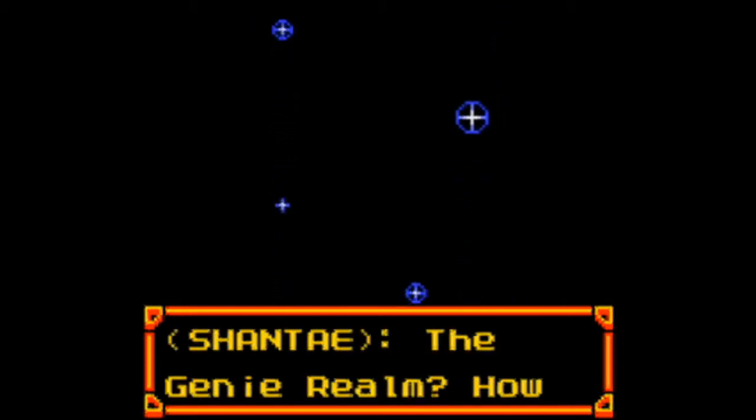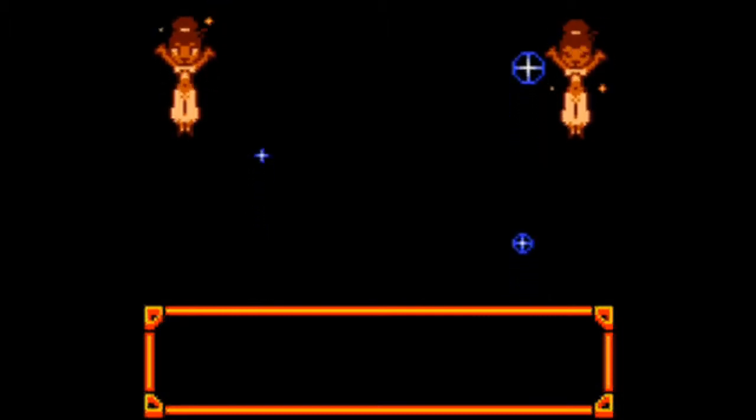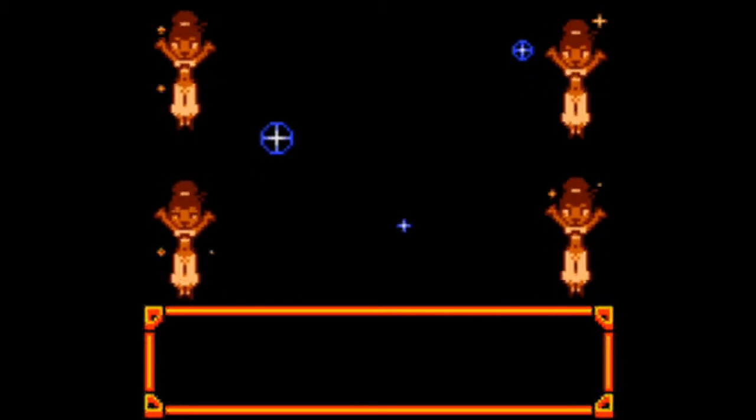The Genie Realm? How did I get here? I was just in the sky in the middle of the day. In the middle of suddenly daytime island, and what's going on? Oh, hello, Guardian Genie that I helped in the Dribble Fountain, Golem Mine, and all the other places.